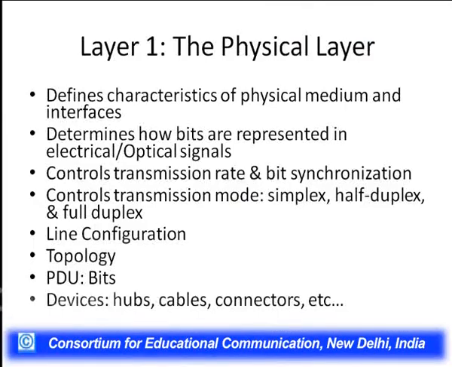Then the data could also be sent in half duplex mode, that is, both the devices on the network can act as a sender as well as receiver, but at any given time the control of the channel or the transmission medium will be in one particular device's control. And full duplex means that both the sender as well as the receiver can send the data simultaneously using the same medium or using two different lines.